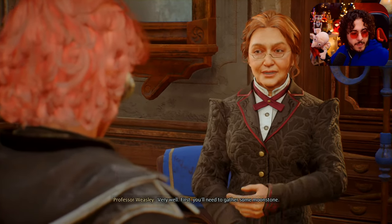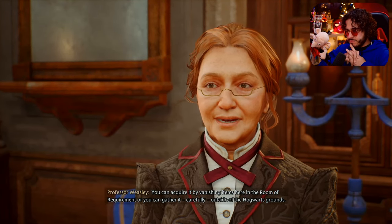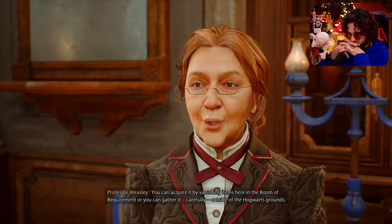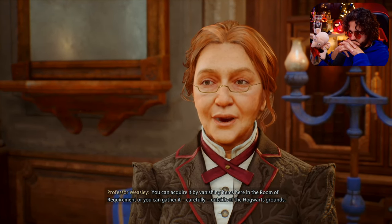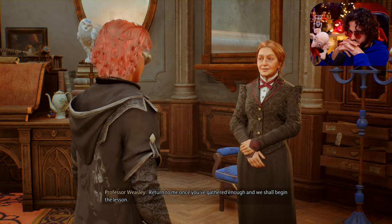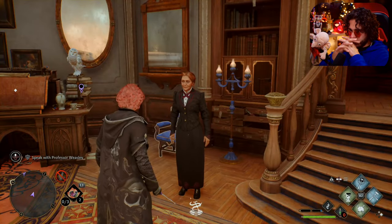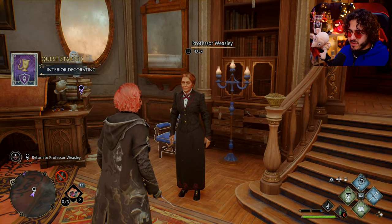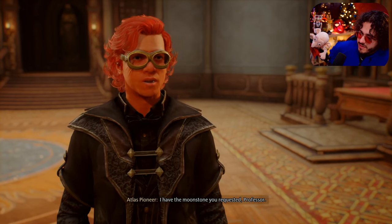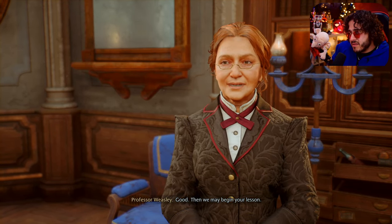Very well. First, you'll need to gather some moonstone. You can acquire it by vanishing items here in the Room of Requirement, or you can gather it carefully outside of the Hogwarts grounds. Return to me once you've gathered enough, and we shall begin the lesson. Interior decorating. Turn to Professor Weasley. I have the moonstone you requested, Professor. Plenty. Good. Then we may begin your lesson.